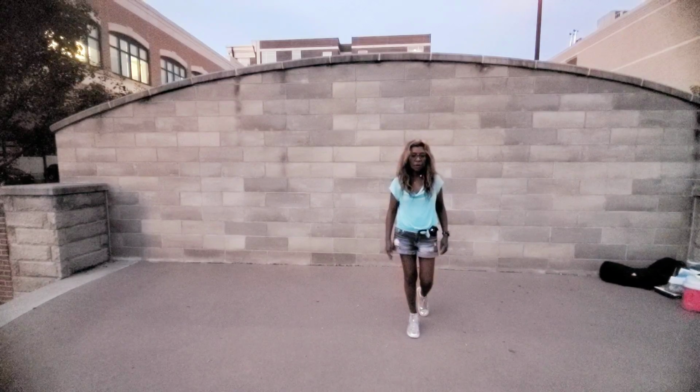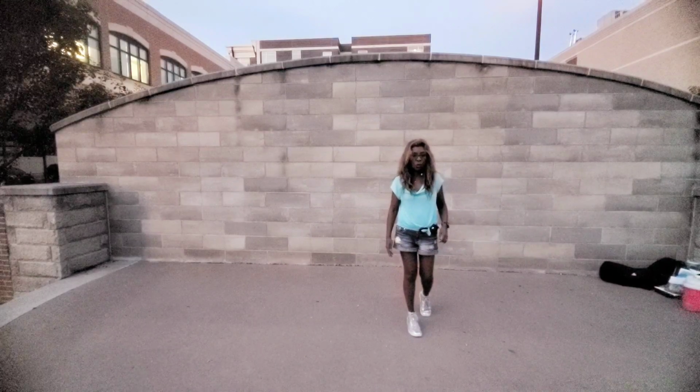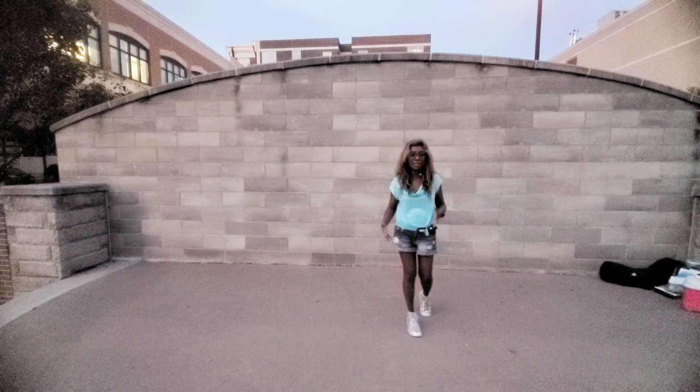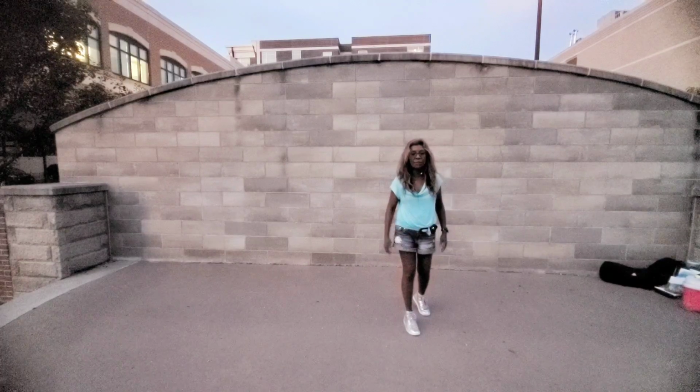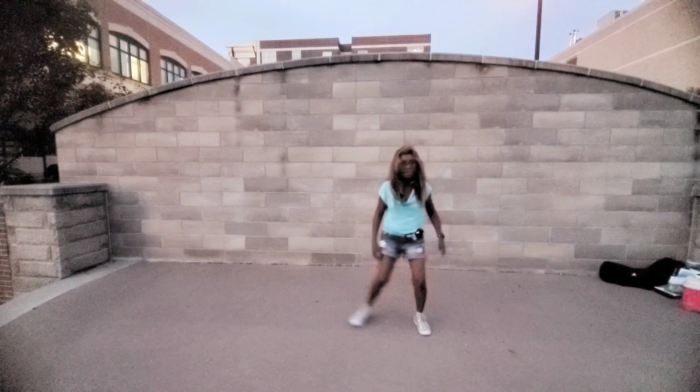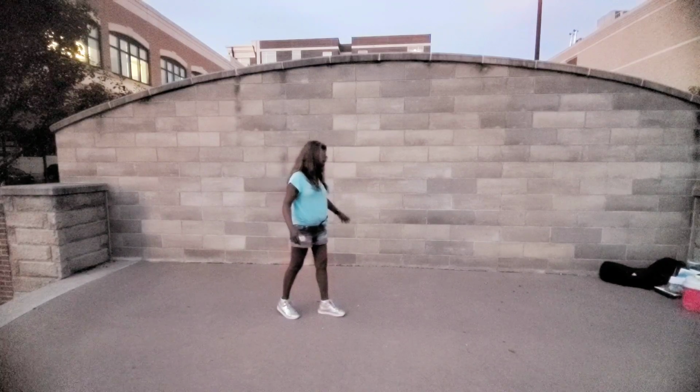Okay, so I'm going to go on and then later on I'll add the counts. You're going to do two quick twists and your whole body is twisting, just not your feet. So you're going to twist, twist. You're going to kick your left and take a big step together, slide into a sailor quarter. And you do two half turns or walk, walk.